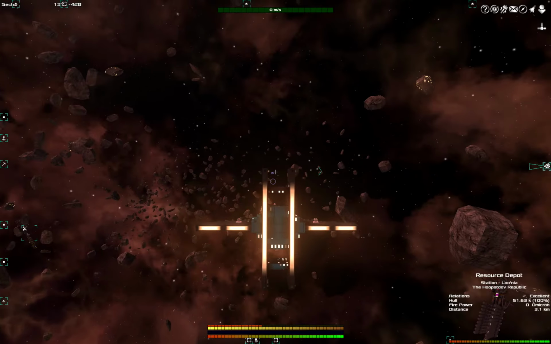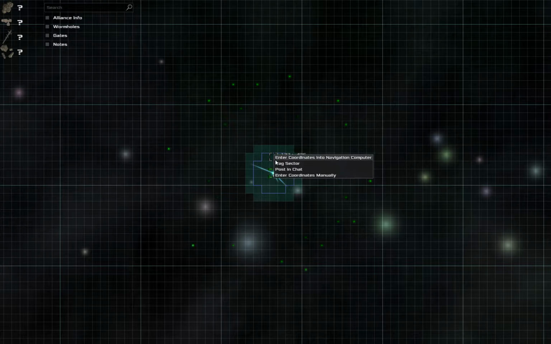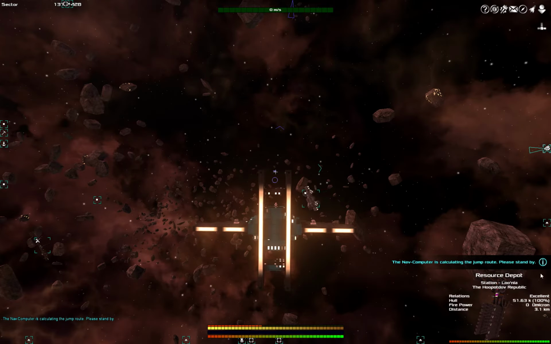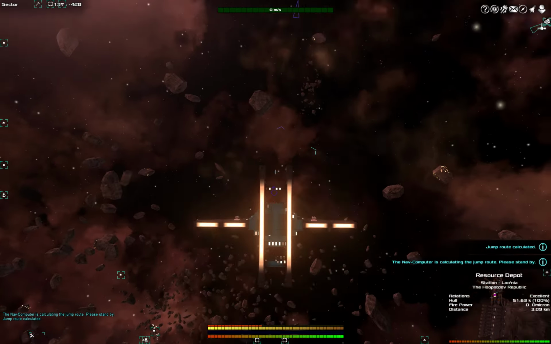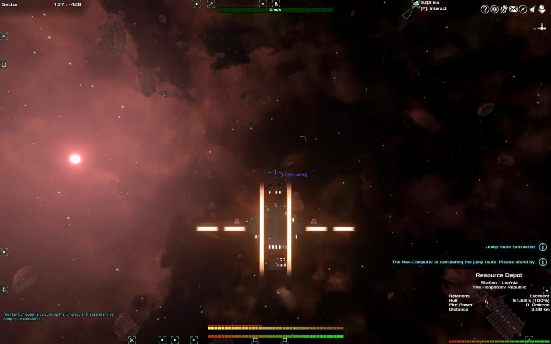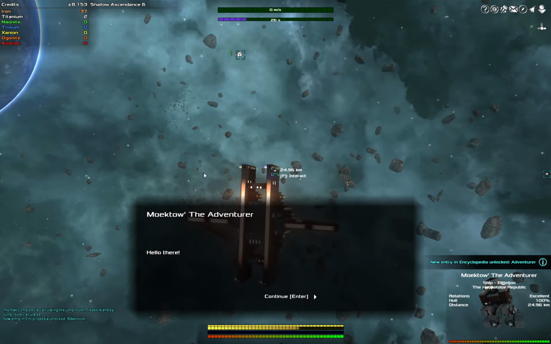But the cool thing I was actually supposed to show you is that you can warp jump. So if I take one area, like this area right here, unknown signature, right click, I get this menu. I can enter coordinates into the navigation computer. This does it for you. If you exit out, you can see the nav computer is calculating the jump route. Please stand by. And you see now this purple arrow. Follow that purple arrow until you're looking in the direction it's guiding you. Press space. Boom, you jumped. And you have now warp jumped.